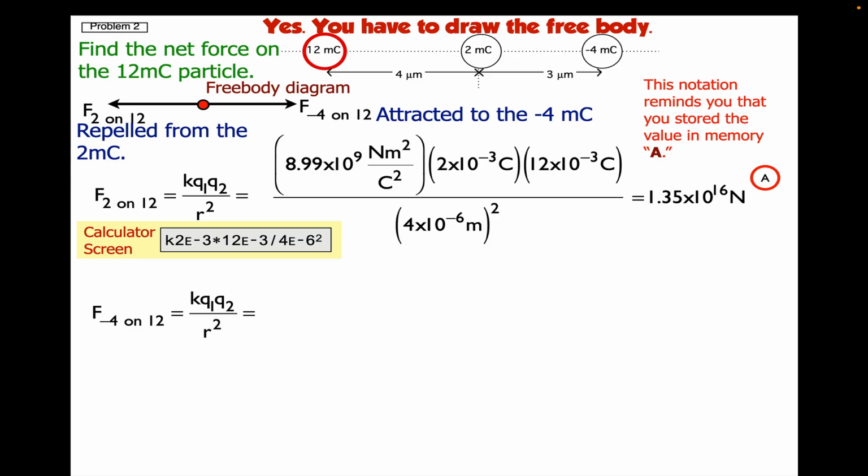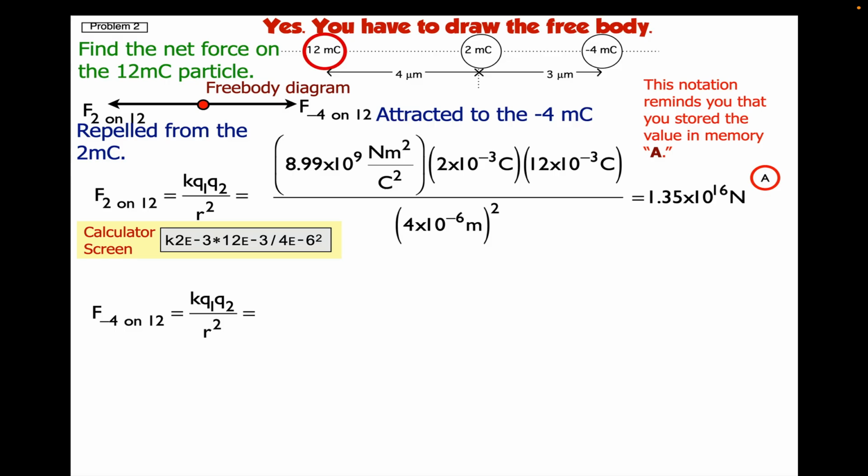I'm not using that notation of times 10 and then a caret symbol. I've got these e's popping up. Those e's are a great shortcut built into the calculator. They do a couple things for you. First off, they use less screen space, so it's easier to see what's going on. Second, they tell the calculator that the 2 and the times 10 to the -3 go together when you use that E command.